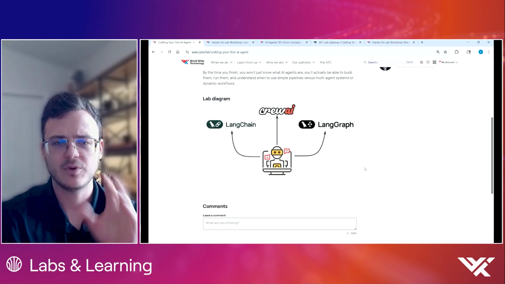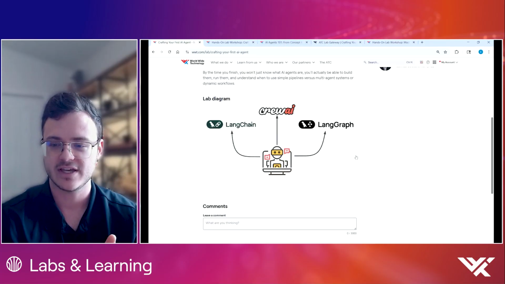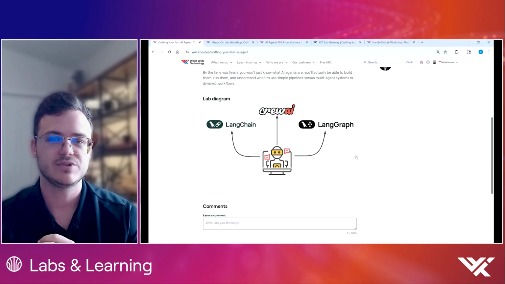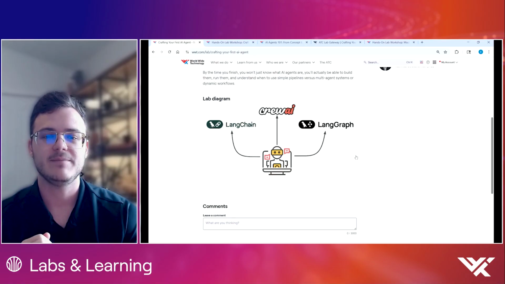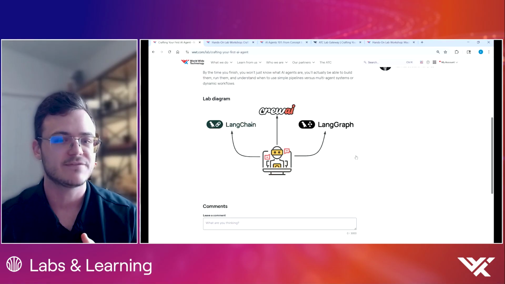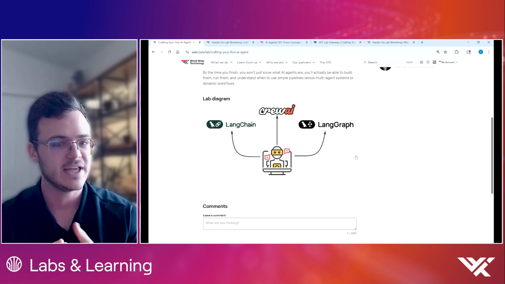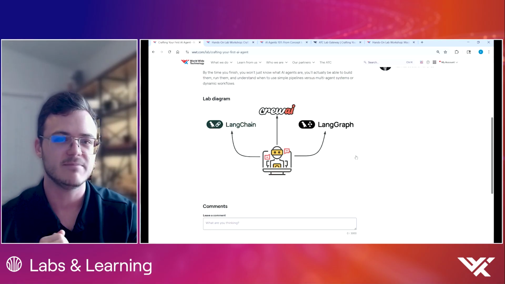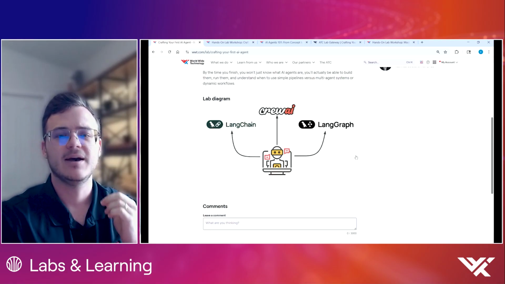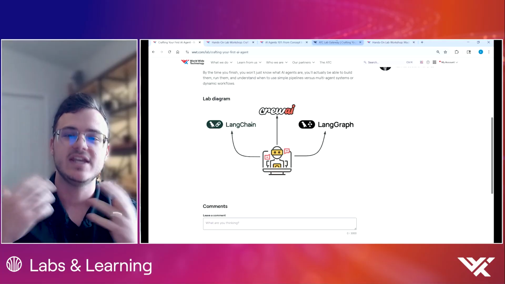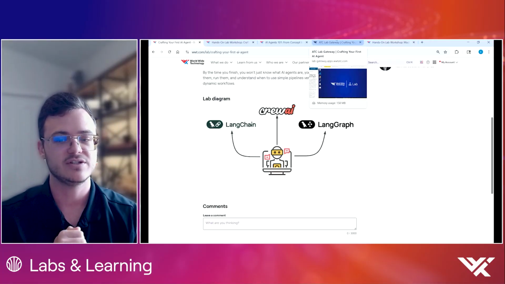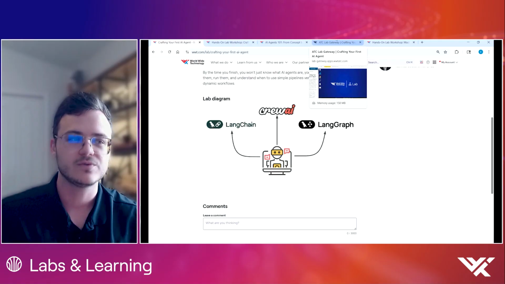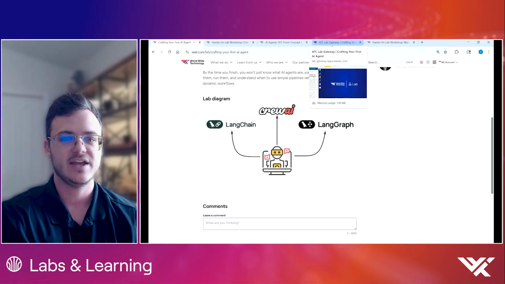All right. So I'm going to go back to this lab diagram for a really quick second. Again, this lab was created to drive home some of those key topics that are learned about in the learning path. And it did that by incorporating 3 different AI agent frameworks that we can see here: LangChain, LangGraph, and CrewAI. Now I'll go into what makes each one of those special as we get to it in the modules of the lab. But I wanted to point out that those were chosen so that you can get an idea of the different ways that agents can be created. It's not that one framework is the best. There's a whole array of ways that you can create these AI agents.